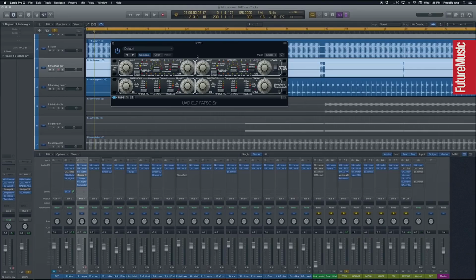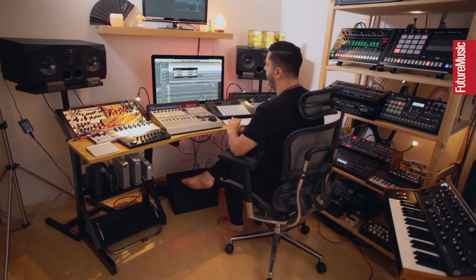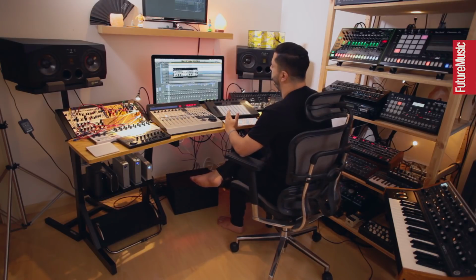And yeah, this is my favorite compressor besides the 1176. It's the Fatso. So for the lows, it just brings them together, tightens it up, gives a lot of direction to that sound, and it's an amazing compressor for low end stuff. I used it in every track as well.